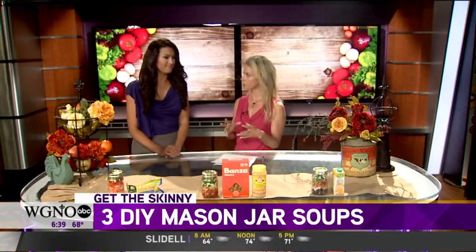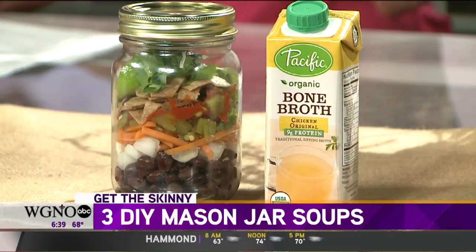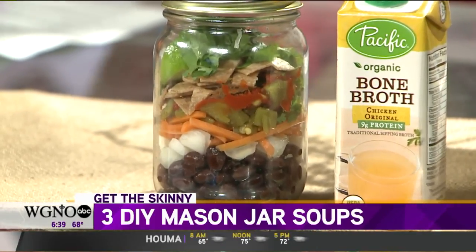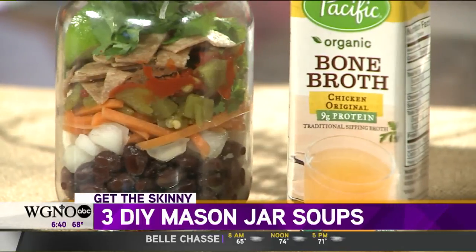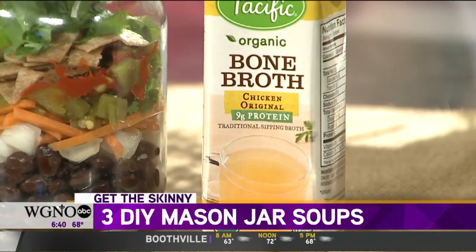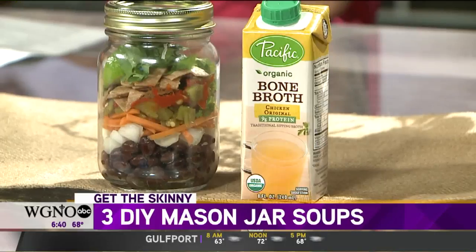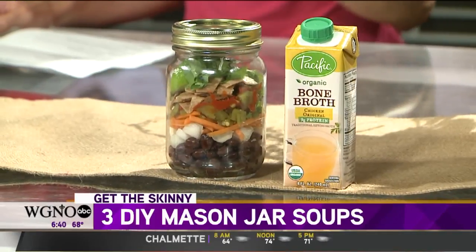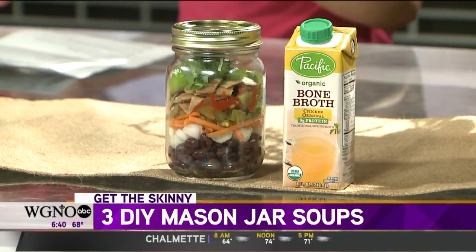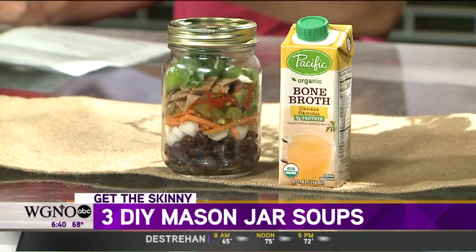The last one is really neat — this is a whole Anola tortilla soup. We use the local Whole Anola 100% whole grain tortillas, cut into strips. The base here instead of pasta is black beans — just canned black beans, rinsed a little bit. We've also got onions, tomatoes, cilantro, lime, anything you'd normally add. But the carton next to it is bone broth. Instead of just regular broth, bone broth adds a whole lot of protein. You can get this from health food stores or make it yourself. When we use that instead of water, it brings our protein to about 15 grams.